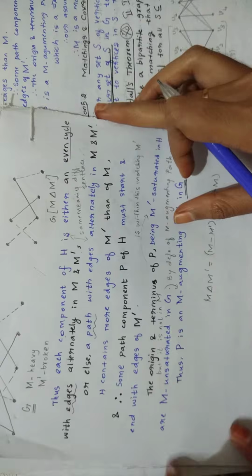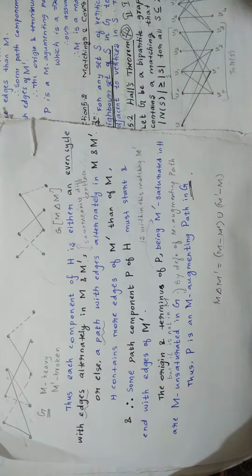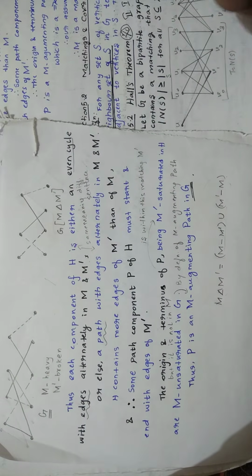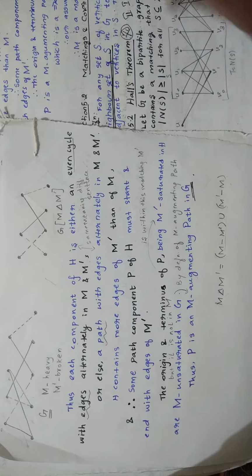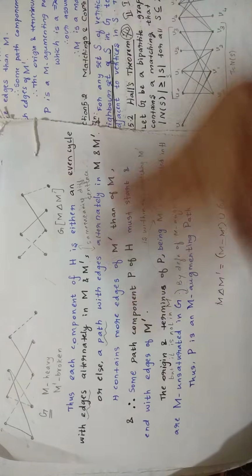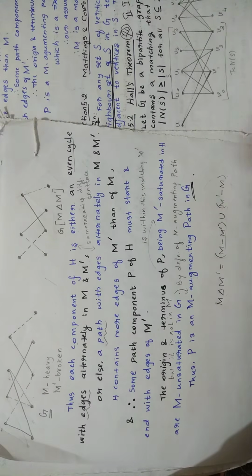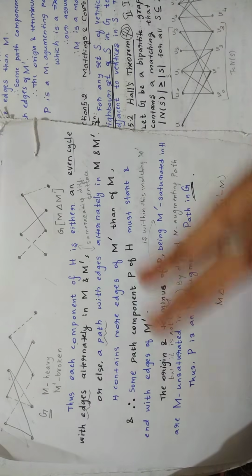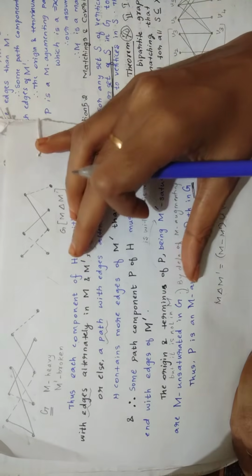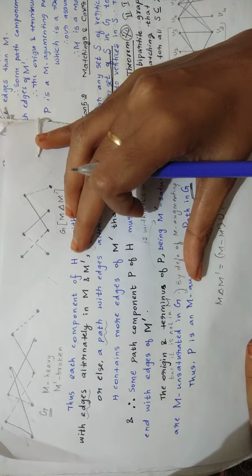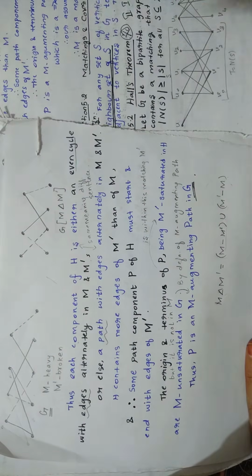Now, what you are writing is, now you are talking about the components of H. Okay, what is meant by component? H is divided into some other graphs. It is splitting. The H graph is splitting. Then only their components will be formed, right? So now in these lines you are talking about the components of H. So let's see what they are talking.